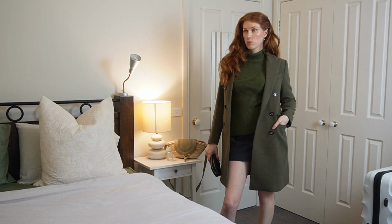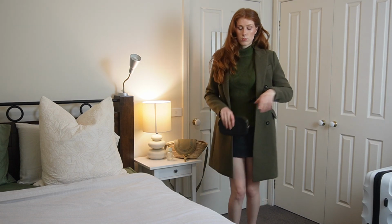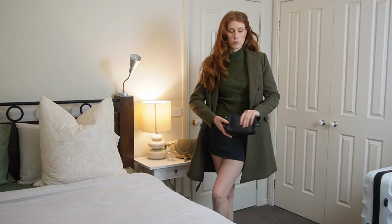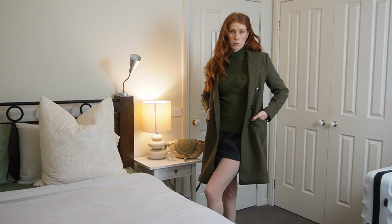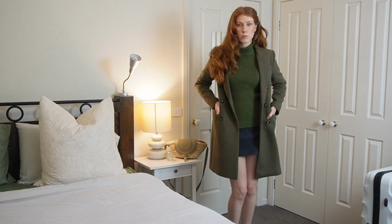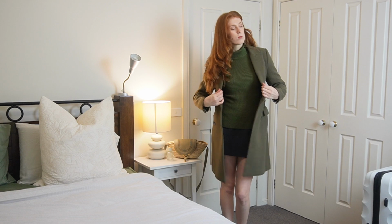I really love the contrasting colors of the skirt that's a little bit shorter to the jumper, because the jumper is a little bit longer, so I kind of get that kind of her energy, even though I'm pretty sure it's a skirt and a top that she wears. I'm not sure, maybe it's a dress, but you still get that energy of the splitting. But if I'd worn the stockings, it would have been just a bit too much of like, okay, I get it, the top half of you is green and the bottom half of you is dark black grey. But I love this.